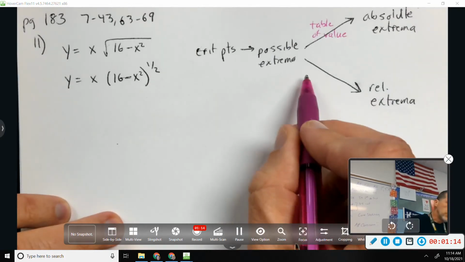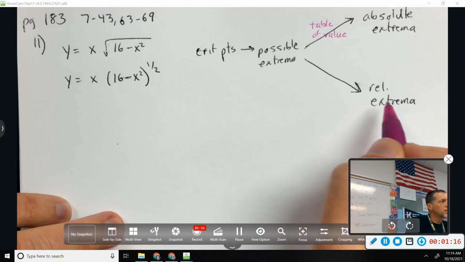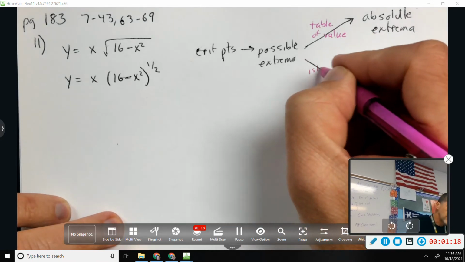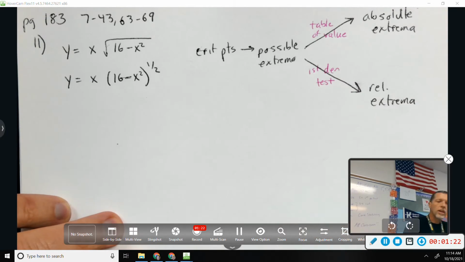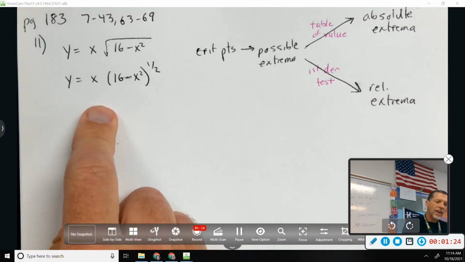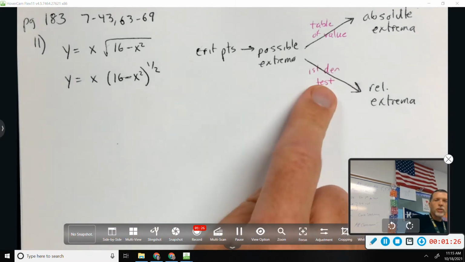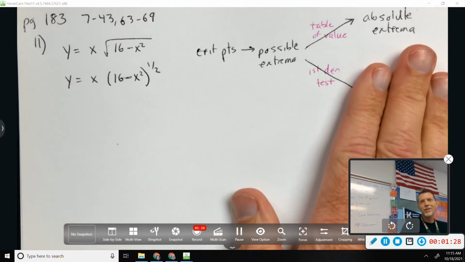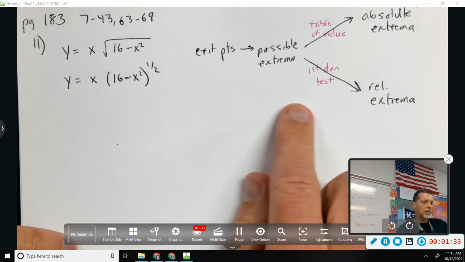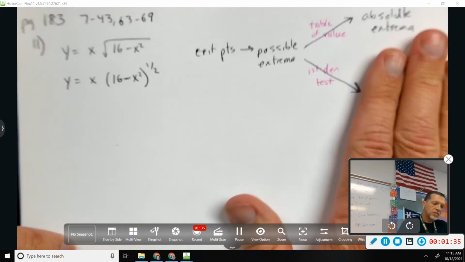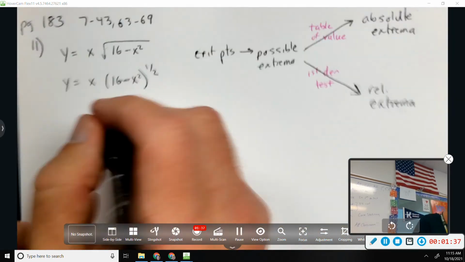What did we use to find relative extrema? First derivative test, so the number line thing. That test we took Friday. And so what this problem is asking us is to do the first derivative test, but don't make any conclusions, basically. Like, set it all up, but don't tell me extrema, just give me the intervals. So we're stopping just short of the full thing for this one.